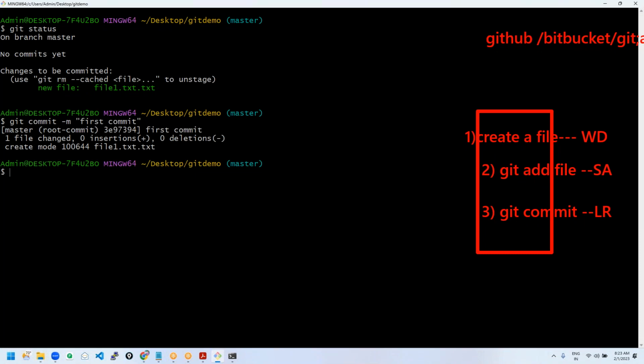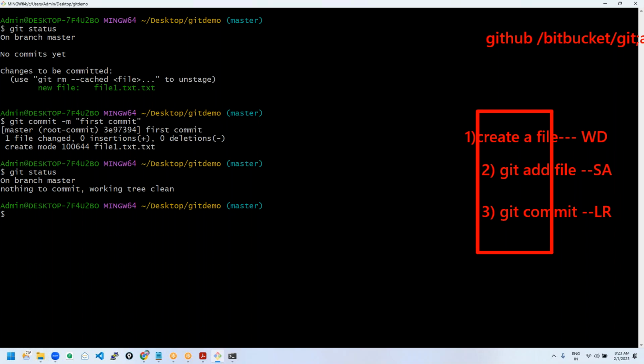So now tell me, where is this file? Local repository. Now the changes are in the local repository, yes. Also now if I run git status, see, working tree is clean, means whatever was there in your working directory was all committed and placed in the local repository. It was clean. Understood the flow, everyone?